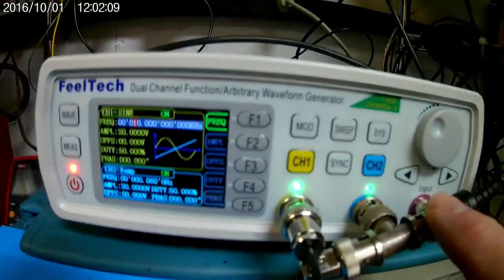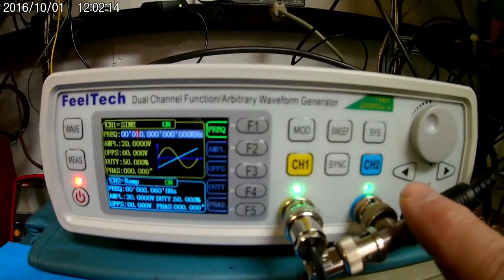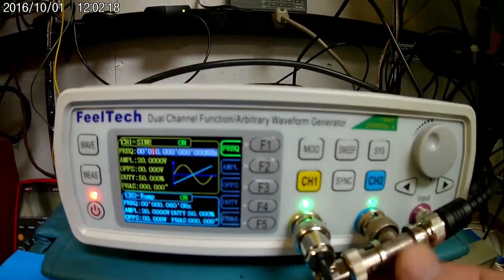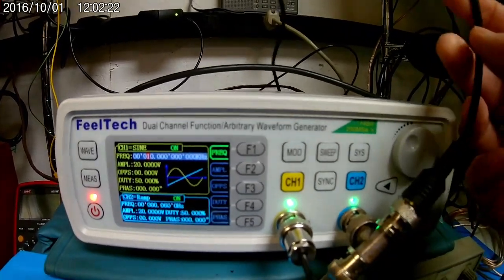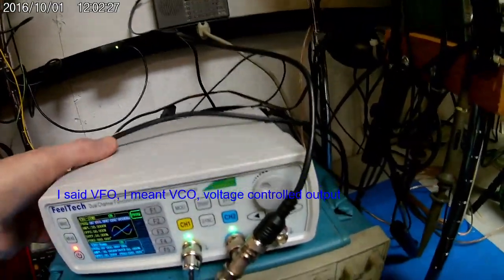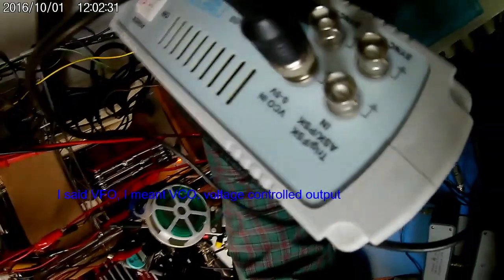The other connection on the Filtek, I have to use a T, and it's the only way I can make it work. I take one wire of this T, and I actually have to connect it back into the Filtek to a place called the VFO.